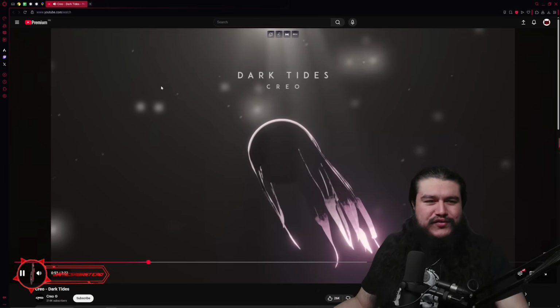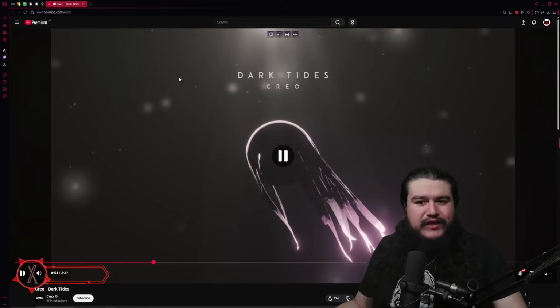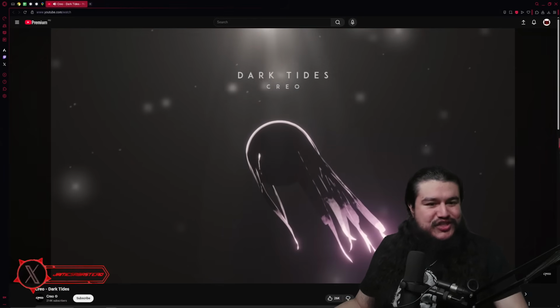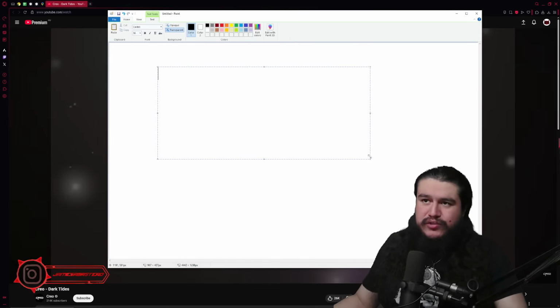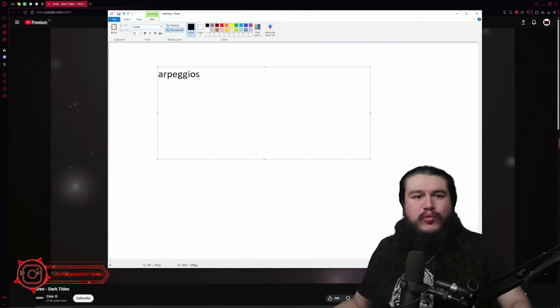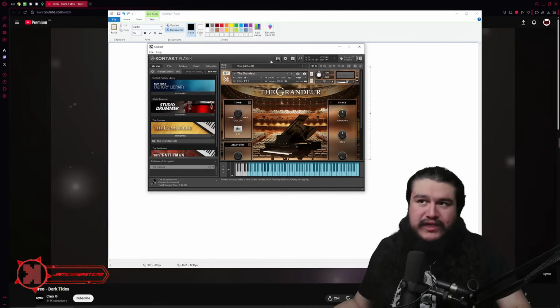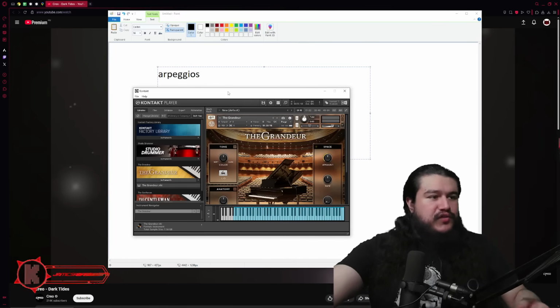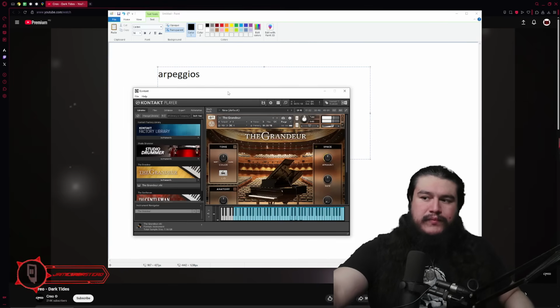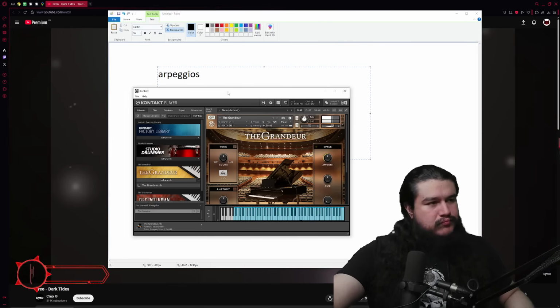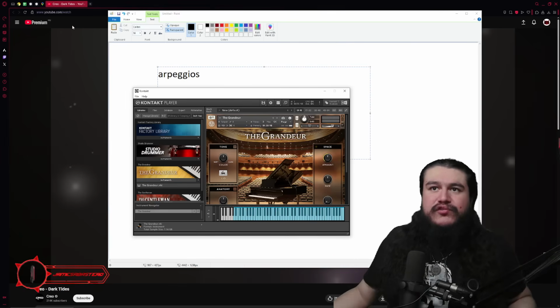Ooh, we bring in this like steel pan, giving us a little bit of arpeggiation. So, arpeggiation or arpeggios is when you play a chord one note at a time. Here we have, let's say, a chord of C major, and if you arpeggiate it, simple as. So, let's see where this goes.